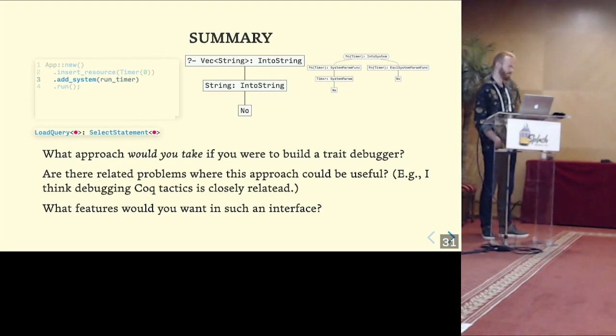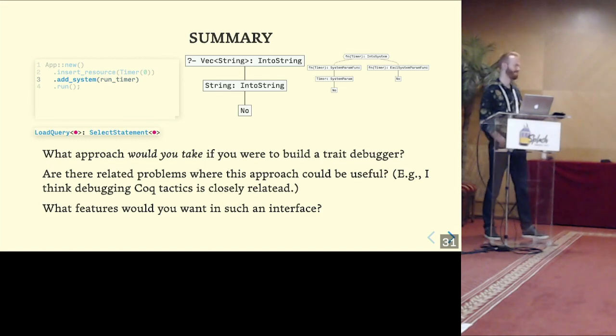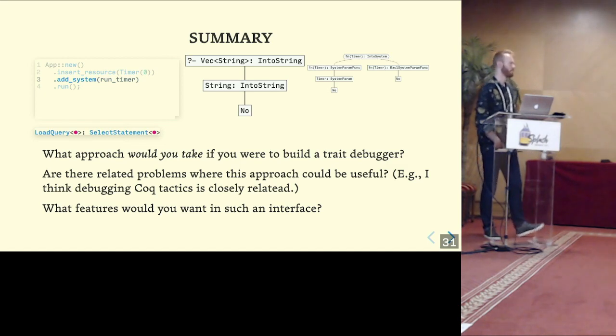Thanks. So you showed this idea of debugging a program. In a program, you often have comments. So you were showing the implementations and constraints that come directly from the source code without putting them into context. And so the first thing that I would wonder is if you would be able to add comments to these implementations to show them alongside what is actually going on in this tree view. And more specifically, I know that in the Rust compiler, there's the system of providing more helpful error messages for certain missing trait implementations. And my question is whether you looked into that and whether you want to generalize it, and you look very happy, so I guess so.